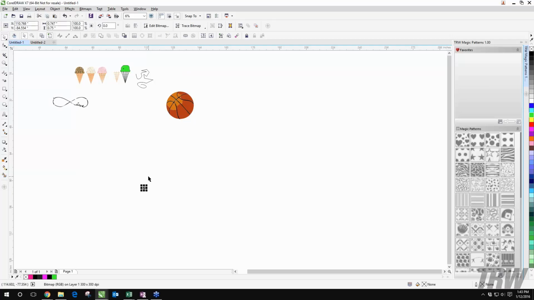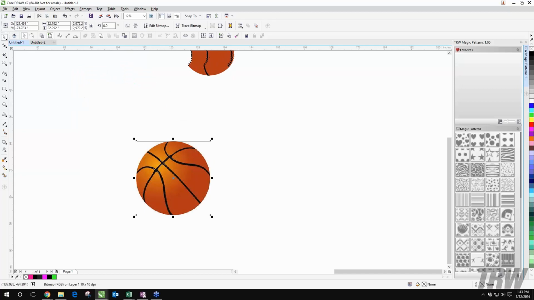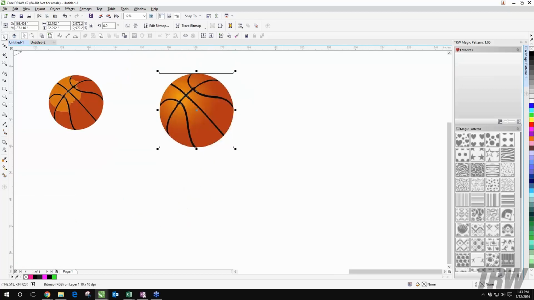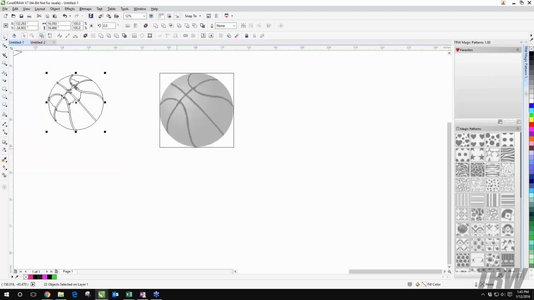Clicking on the wireframe lets you know if it's a vector. Lakiva asked that. I use the wireframe to check if it's a vector image, and I can show you the difference right here because I just pulled in the JPEG, and here's the one we just traced. If I look in my wireframe, I see an actual basketball shape here. It's got all of our different pieces to it. I can pull it apart and I can play with it.